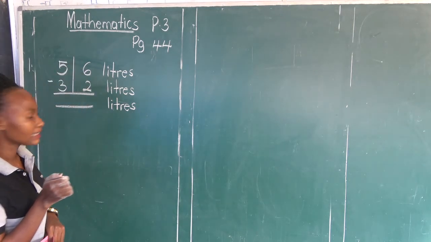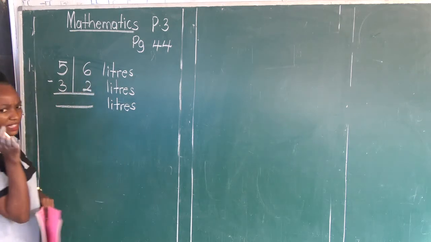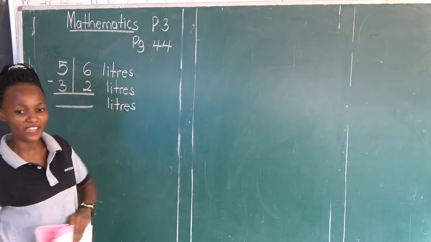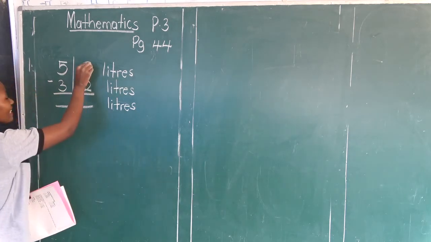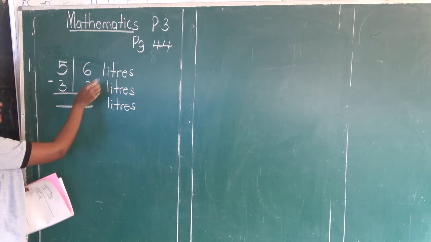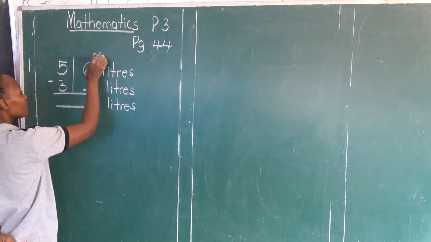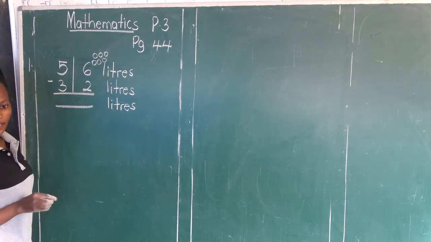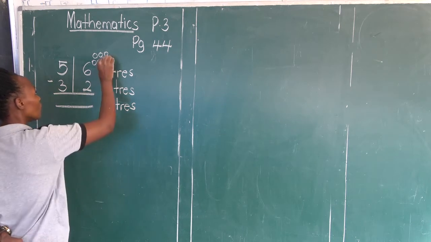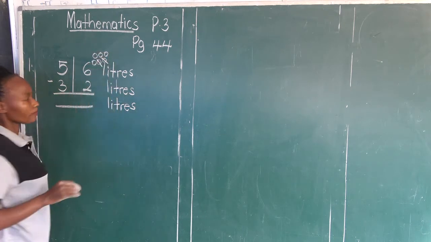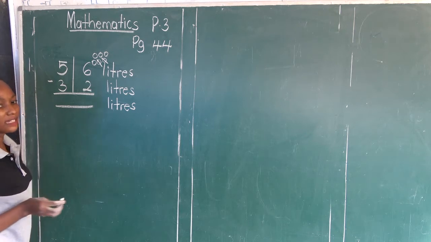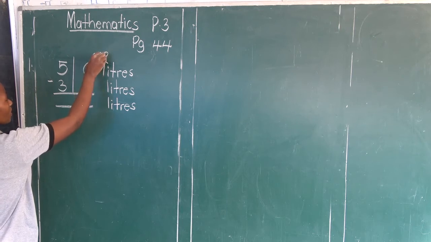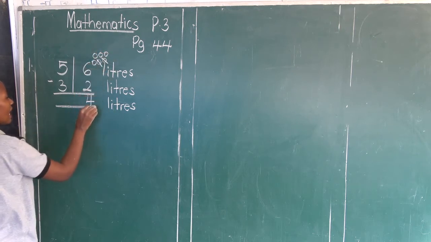Are we done? Now let's come to this. This one I'm answering first because it's just like a review. I'll see where we are going to move slowly, where we are going to find the borrow. Here we have 6, take away 2. Draw the 6 symbols. 1, 2, 3, 4, 5, 6. Cross out 2. 1, 2. How many have you remained with? Let's count the balls which have remained. 1, 2, 3, 4. Put there number 4.